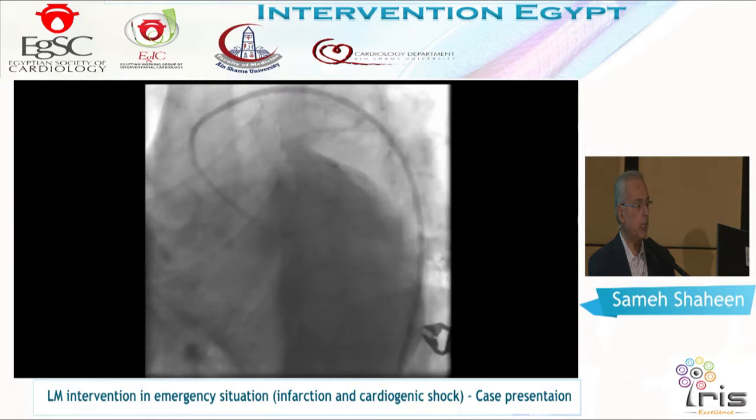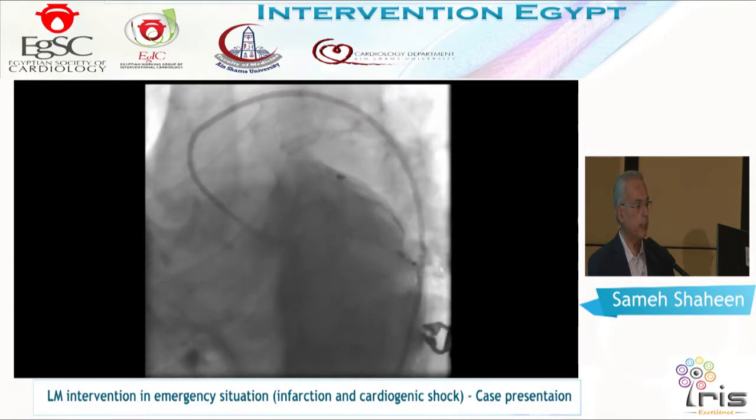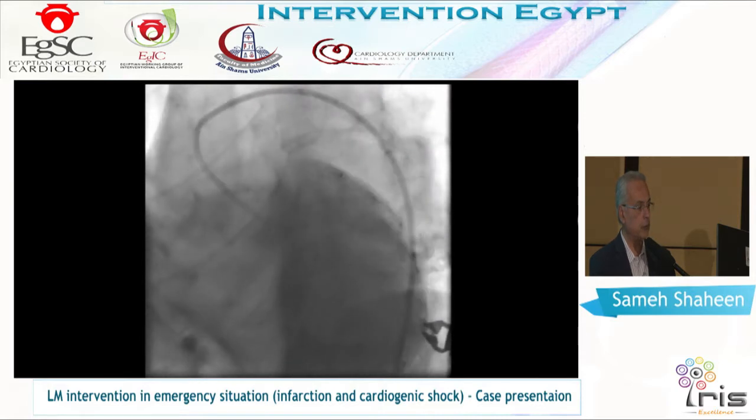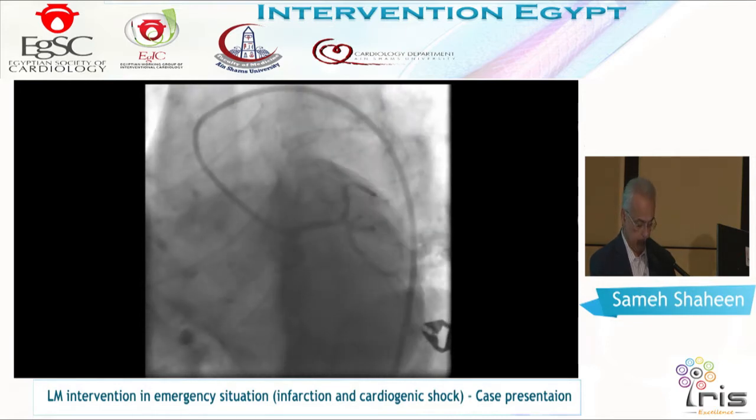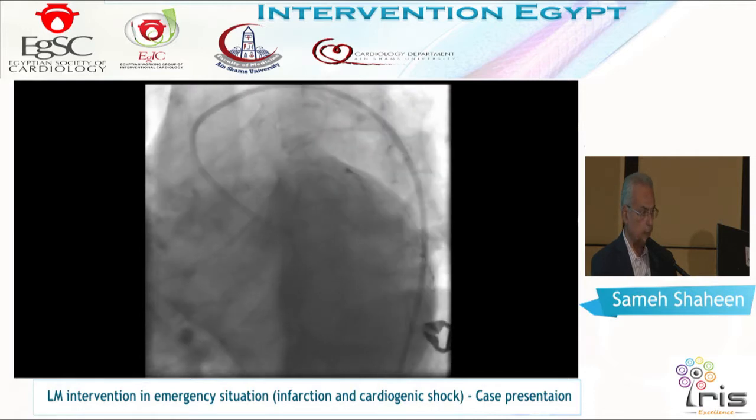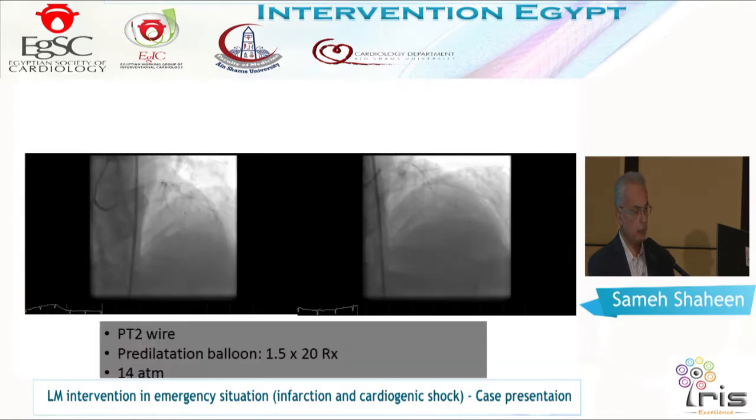This is another view, an RAO cranial. Again, you can appreciate the culprit lesion, which is the totally occluded LAD. It's a proximal LAD after giving the diagonal. This is the spider view.